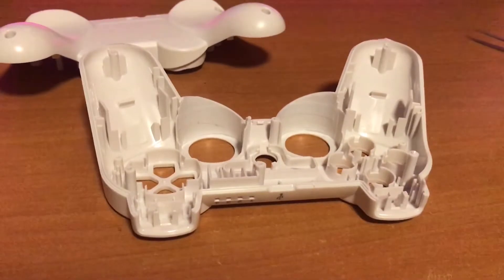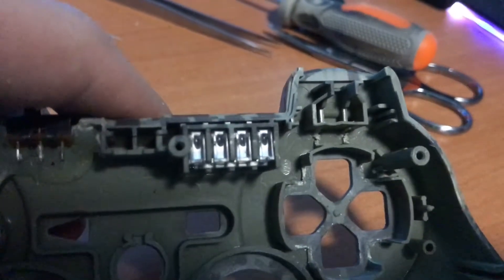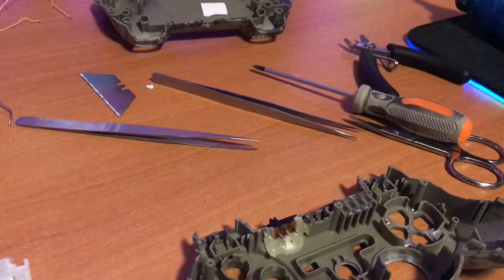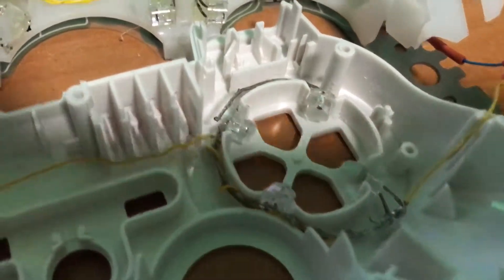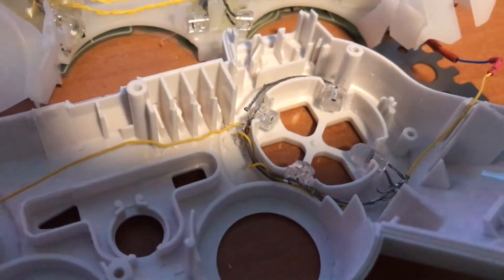It doesn't really matter because there's gonna be many lights anyway. You can see I cut out at the d-pad — I cut out the sides and also on top I cut out those lanes. I did the same thing on the white one with a dremel, a knife and some tweezers. I fit the same LEDs in there without even needing to make a new set. I just see that one of them got loose, so I'm gonna re-solder that and then see if everything fits.